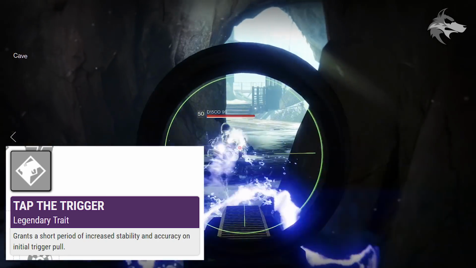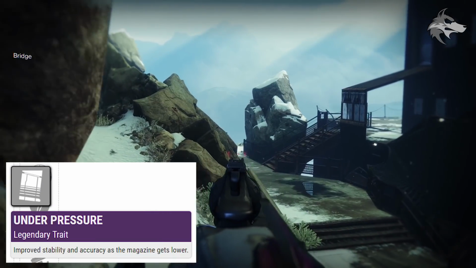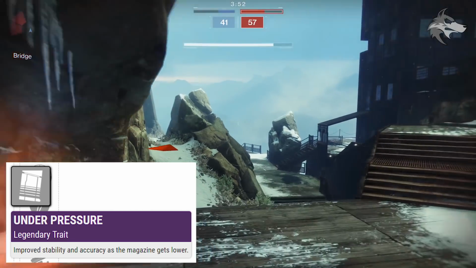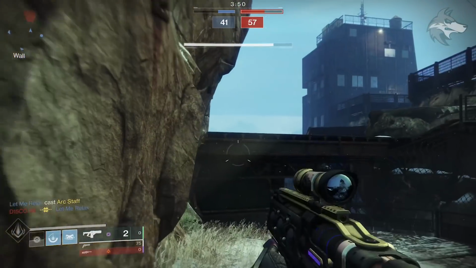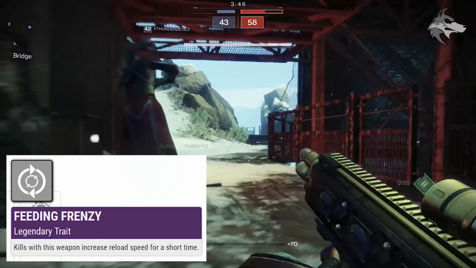Any kind of accuracy improvement is always good. It can also get Under Pressure though, which is a really solid PvP bonus because it's improving stability and accuracy as the mag drops, which is always happening. Feeding Frenzy, however, is also an option in trait slot 1.